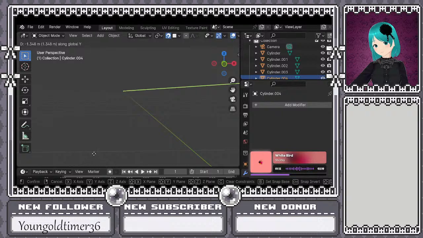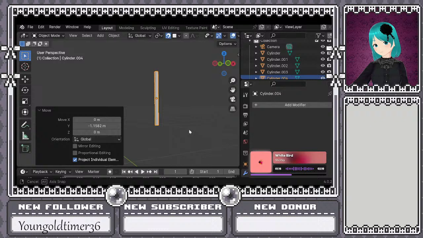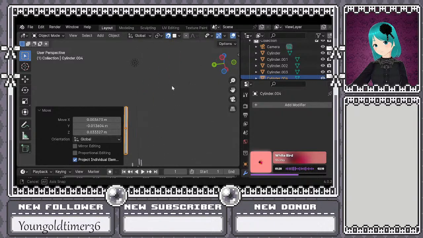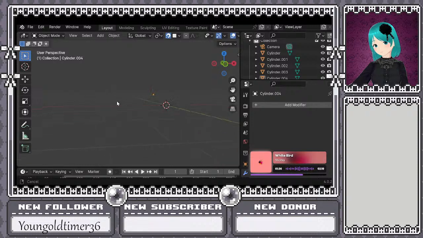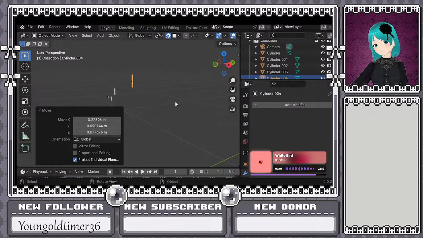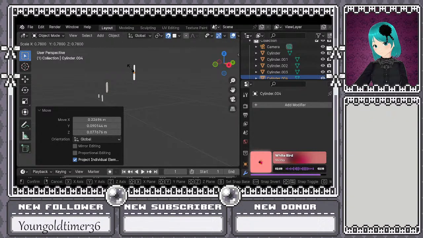Try locking it to Z. Oh yeah, there you go. You got it. Now look at it from above.